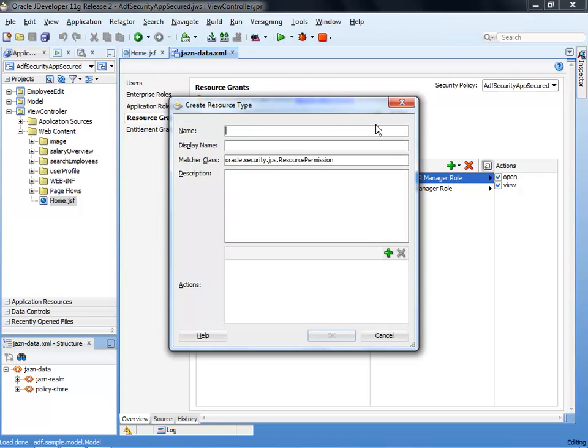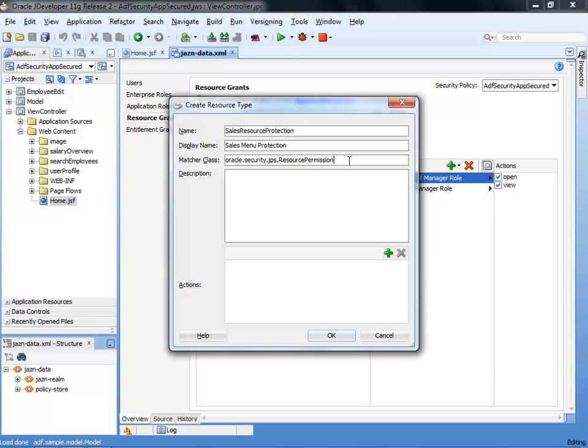If you wanted to create your own resource type, so let's say you have resource protection, let's say sales resource protection, just as a name here, menu protection. The names could be different or they can even match, it doesn't matter. What matters really is that here is a class which we put in by default, that is the resource permission.